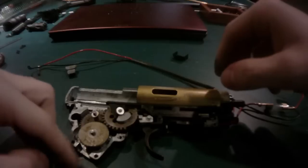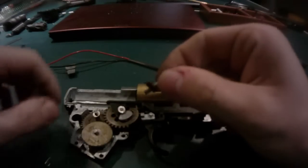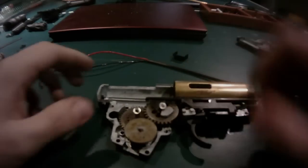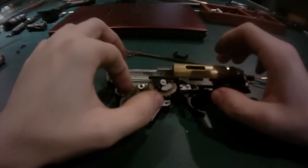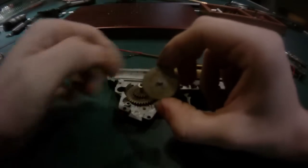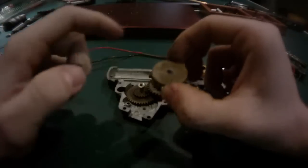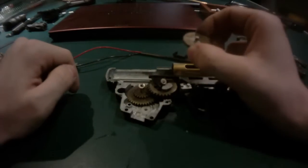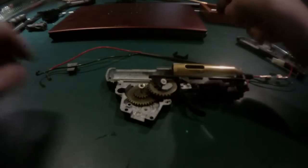Looks like our anti-reversal latch fell out. Let's see. Standard anti-reversal latch. Put that aside. And we also got some JG branded gears. Of course, over-greased. Standard bevel gear. These are probably XYZ gears, but they just have JG markings. Of course, very over-greased with this. It almost looks like they're rusted, but they're not. That's just the grease, so we'll definitely have to clean those up.